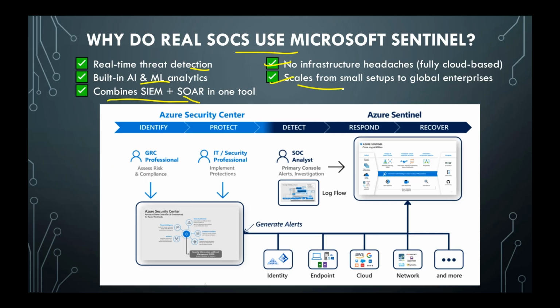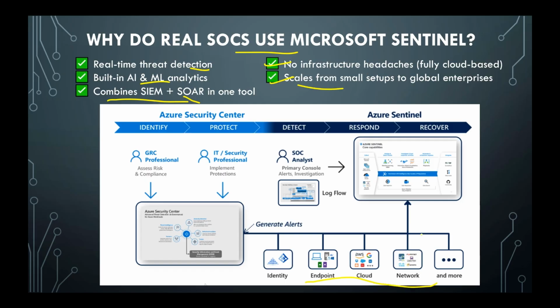So if your organization is already invested in the Microsoft ecosystem, then Microsoft Sentinel is an especially powerful tool because of its seamless integration with other Microsoft products. So here is how it connects. You can see we have a lot of integration here, like identity, endpoint, cloud, network, and more.